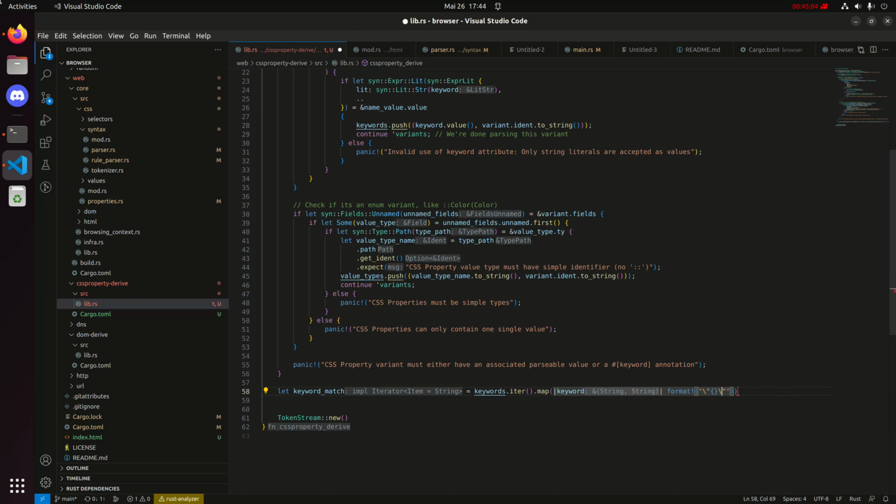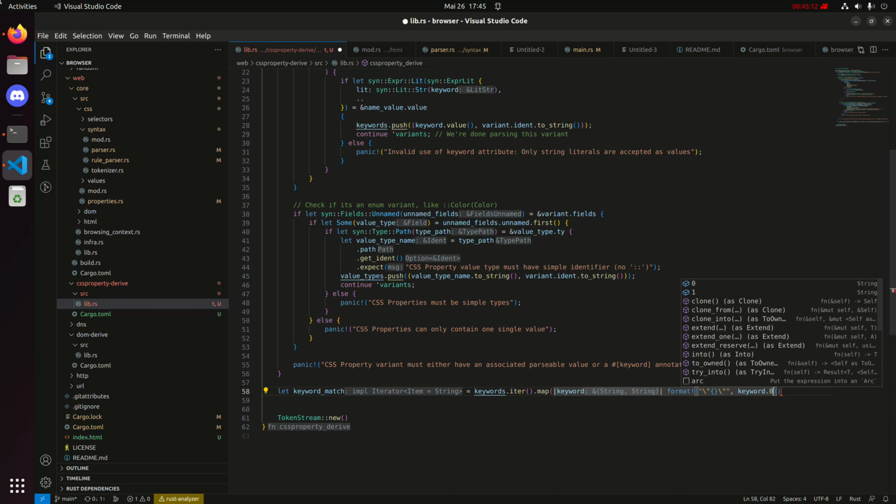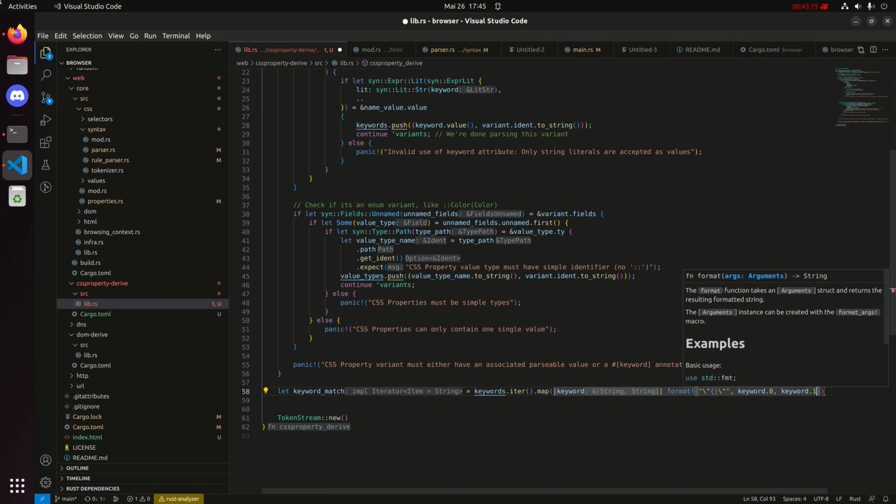And then in here, the first value is, what's the first one? The keyword value, right. So it's the keyword.0, and the other one is keyword.1.